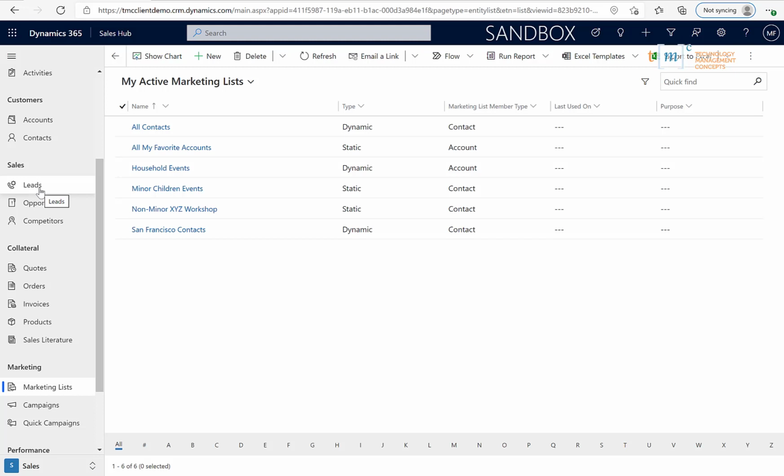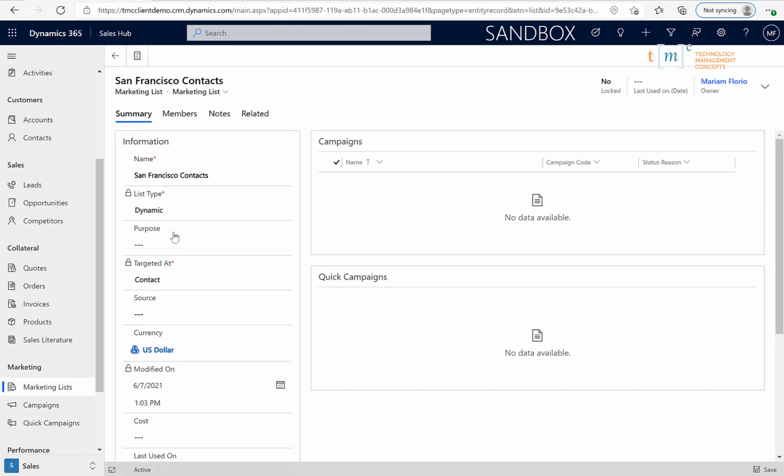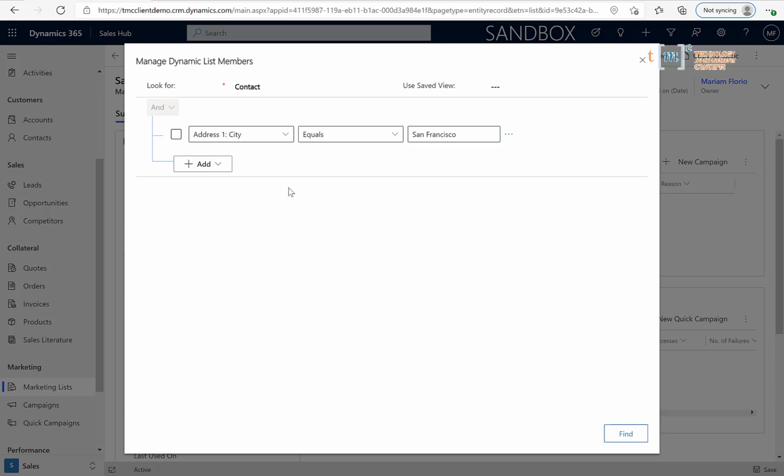You can also target those folks in different marketing lists. There are 2 types of marketing lists, dynamic and static. A dynamic list grows and retracts based on the criteria that you put into the list. So let's go ahead and take a look at this San Francisco contacts dynamic list here. As we can see here, the filter that creates this list is the city equals San Francisco.